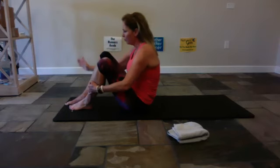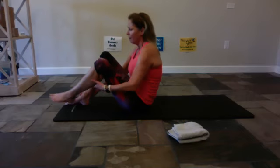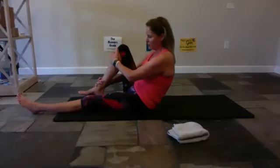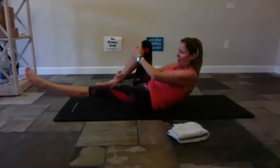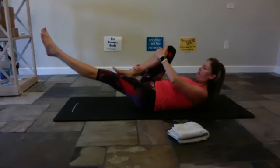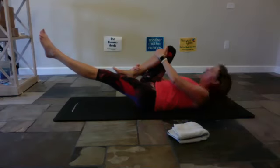I'm gonna take my right hand and I'm gonna put it on my right ankle. I'm gonna extend out my left leg. My left hand goes right under my knee. I'm going to lift my right foot and I'm gonna curl back. And as I curl back, my left foot comes forward. Now you can do this with your head curled up, or you can also do this exercise with your head down, whatever is easiest for you.